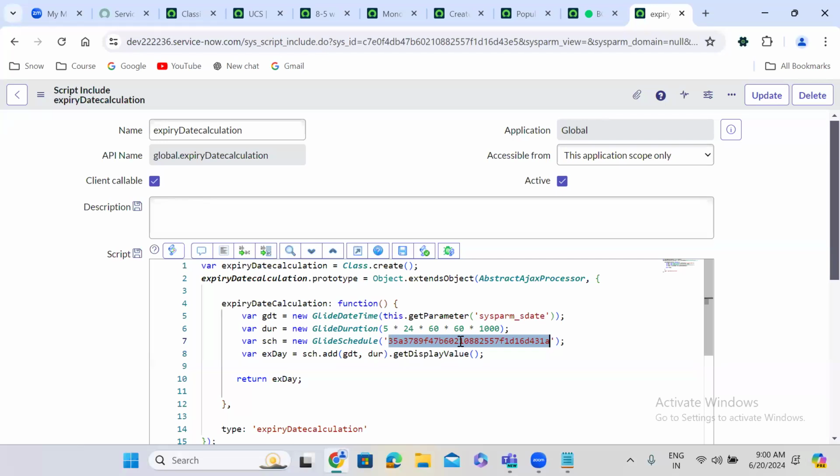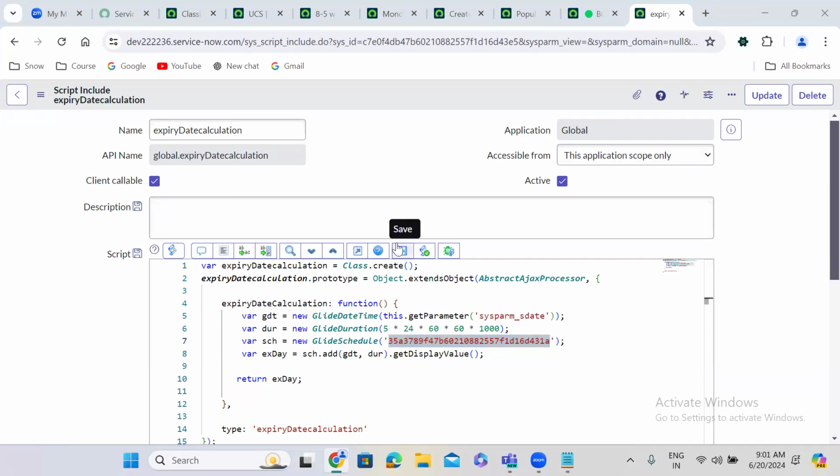You're clear? Okay. So likewise, we will be doing date calculations, guys.